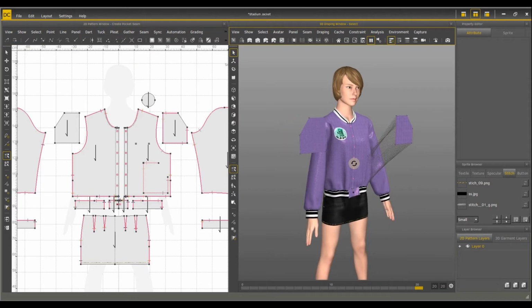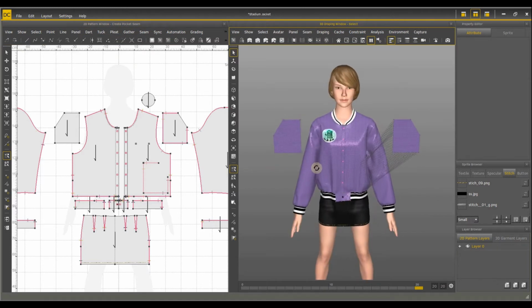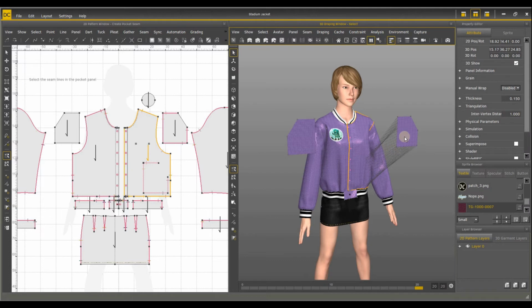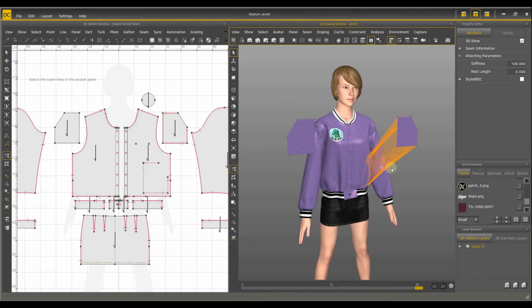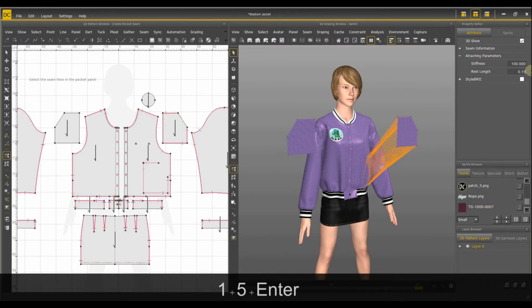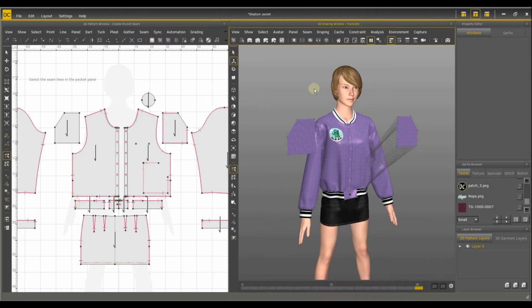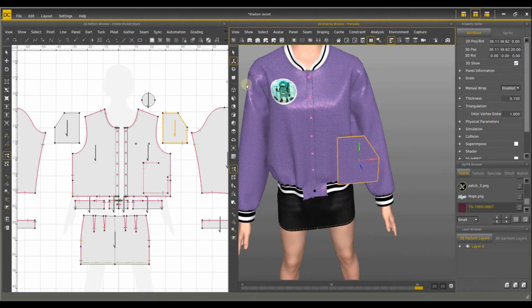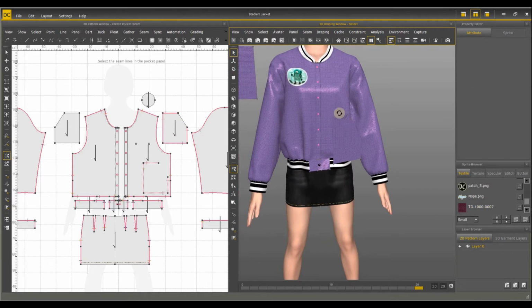After completing the operations, you can see that the attaching scene between the Pocket panel and the main body panel has been created. Because these 2 panel thicknesses are both 0.15 cm, I set the same value in the rest length. Interactively use the Select and Rotate tools on the 3D window toolbar to move the Pocket panel closer to the main body panel, helping to reduce the consumption of computer calculations during the 3D simulation process.